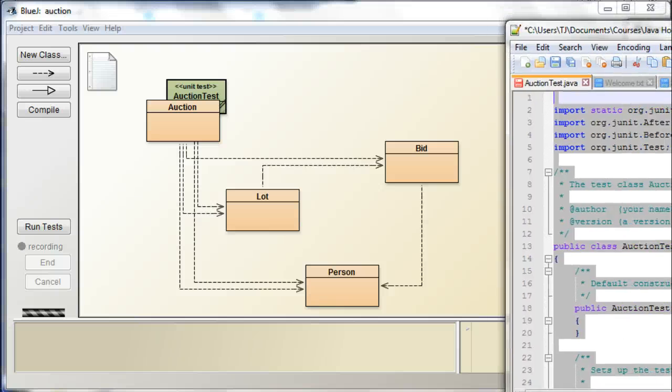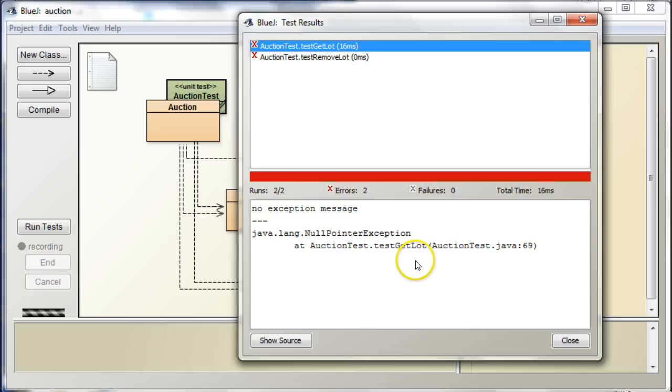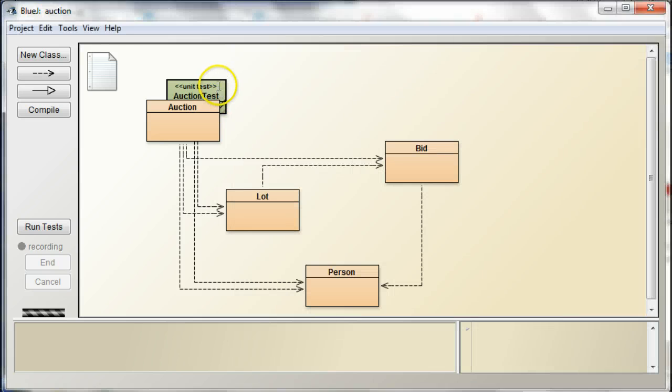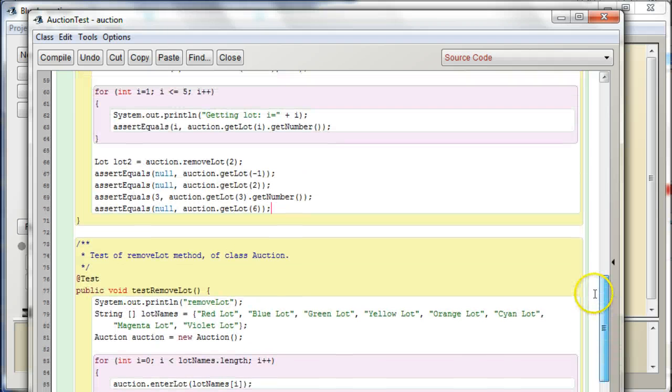When I run it on yours, I get this back, and it tells you the error message. There was a null pointer exception at auction test on line 69. If we look in the auction test, right here, we removed lot 2.